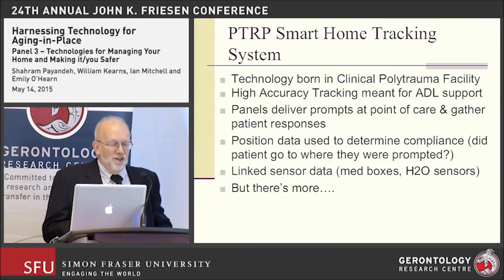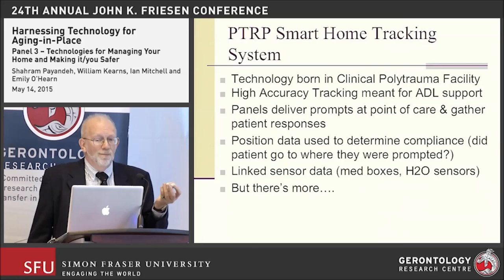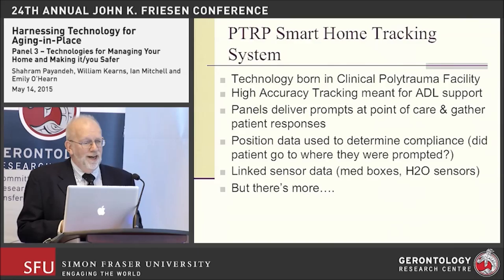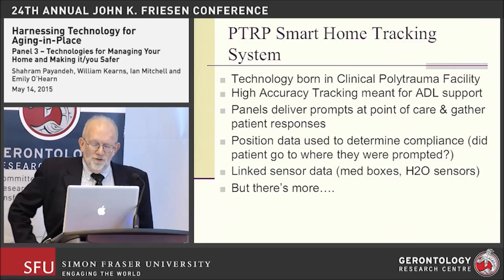We have also taken data from the tag that the individual wears. The ultra-wideband tags are only about an inch on a side, about a half inch in thickness, and weigh about 40 grams. There's a small wrist strap that feeds through it. It's worn on the wrist or can be placed in the back of a person's identity badge, and also includes an RFID tag used to unlock the door to their bedroom.